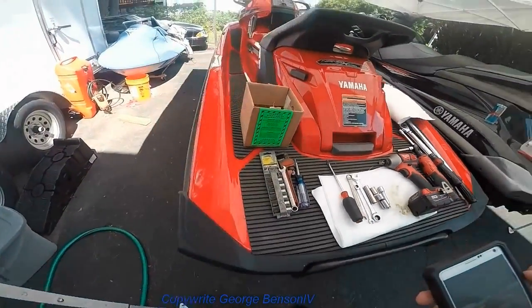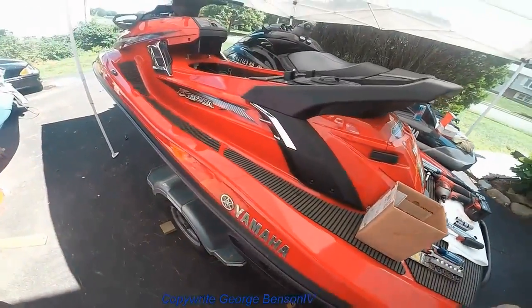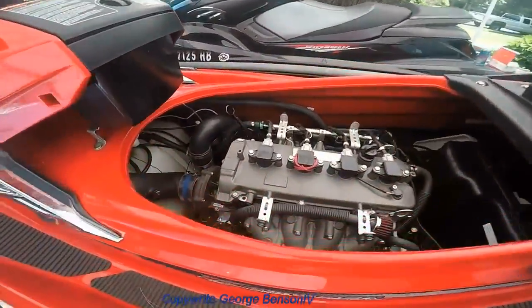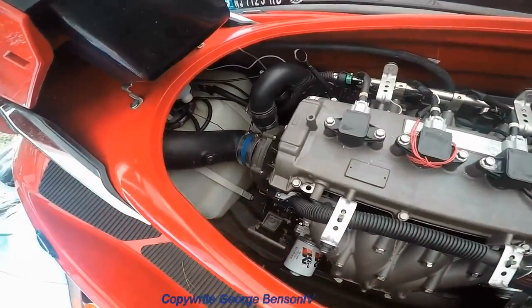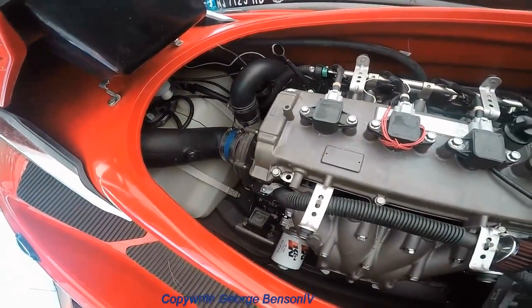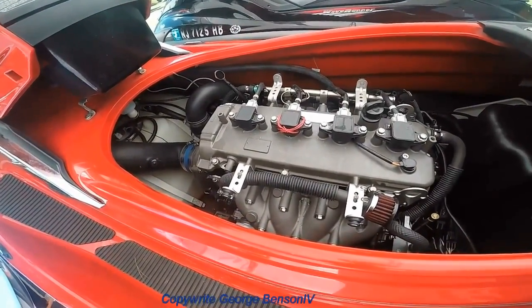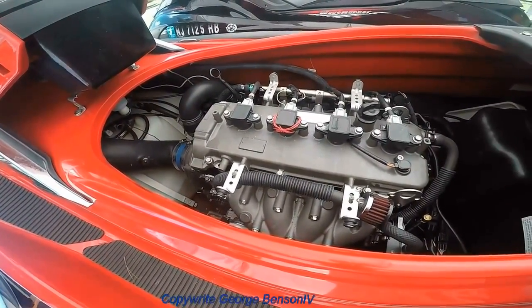This is a 2015 FX Cruiser SVHO. Fast as it's gone is 86 miles an hour. We're trying for 88, so we'll get started and rip it down.